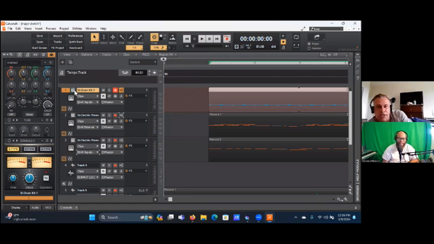Click on track one, right? To the left of that, we have what's called the inspector. You'll see it looks like an EQ right there, all the way to the left. Keep going. Yeah. So this whole section here is called the inspector.